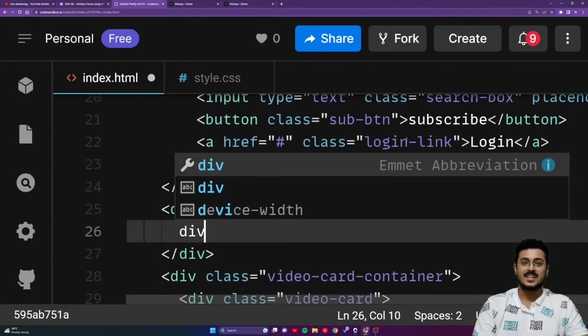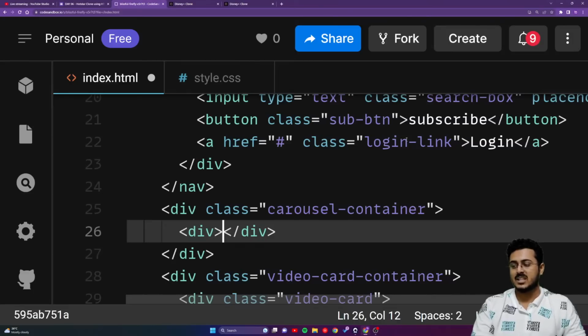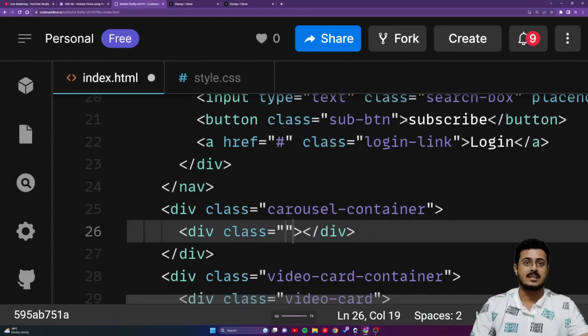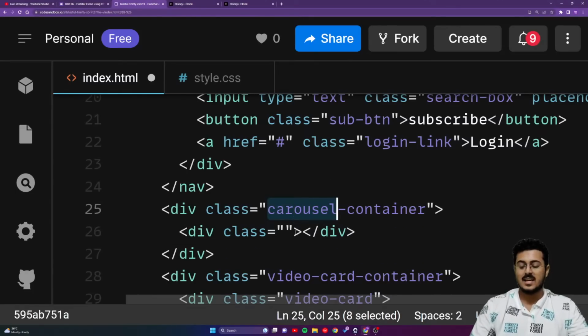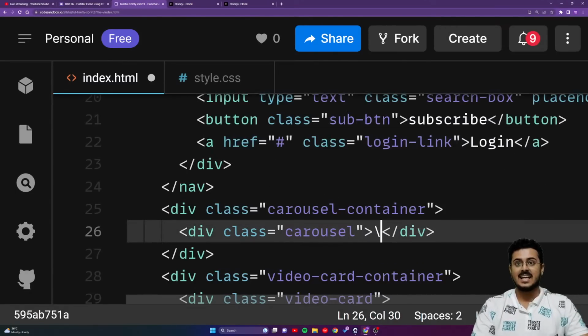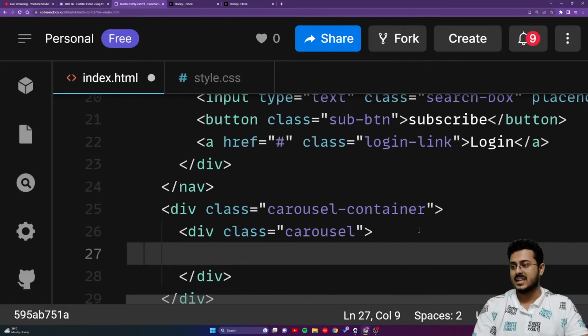Okay, so we'll put up another div tag for the carousel itself. Carousel class, and we'll put it as carousel. I don't want to write it once again, so I will just paste it right over here. Then inside of the div tag, we are going to put up our images and everything. For that, we'll try to create a slider right over here. I don't know if it will work or not.